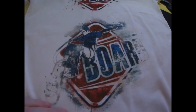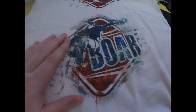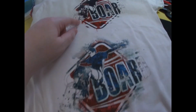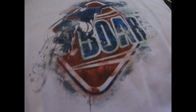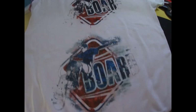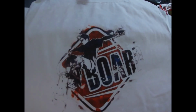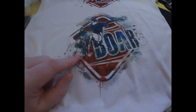The third style is Forever Laser Transfer Transparent Background, which has got a better result than the Forever Subli-Light. But as you can see, some of the background has shown up nice. You can actually see the blue colouring in the background. I don't know whether that's picking up on the camera or not, but it is there, very faint. And again, some of this detail has disappeared, but overall that's a better effect than the Subli-Light 100% cotton, and that's Forever Laser 100% cotton.